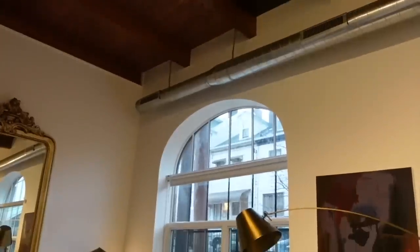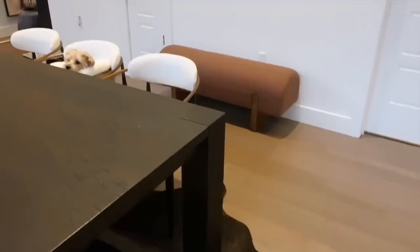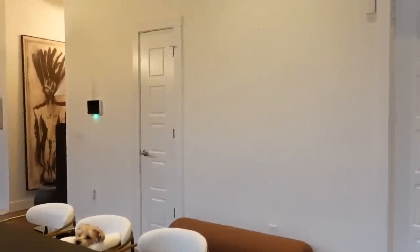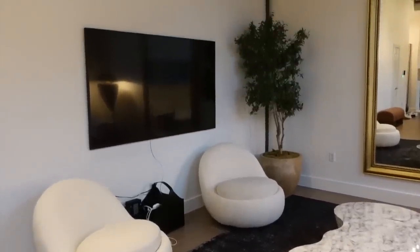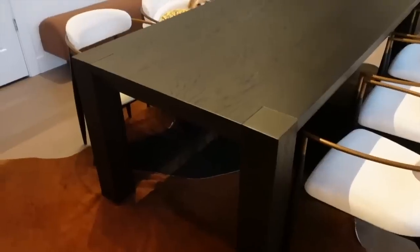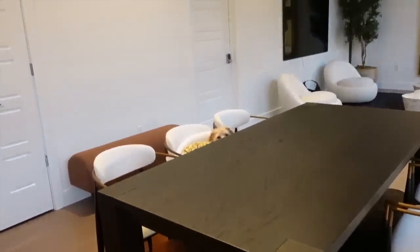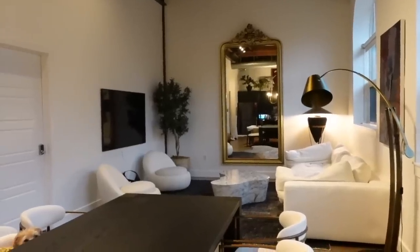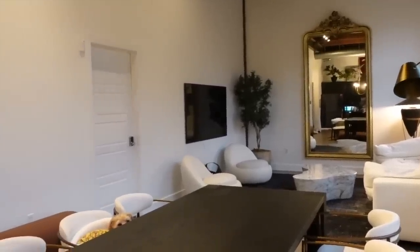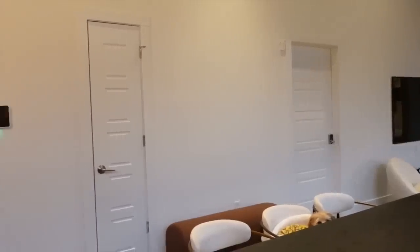So as I said, I have truly emptied out the space. So here is a look at the before of both the dining room and the living room. When you're redecorating a space, it can be so powerful to empty it out completely, put everything in like a guest room, in your bedroom, in a hallway, and get a look at it when it's entirely blank so that you can really see how you want to reintroduce things and how you want to shift things around. Plus, if you're going to move any furniture, it's so much easier to move it when there isn't a bunch of decor in the way.